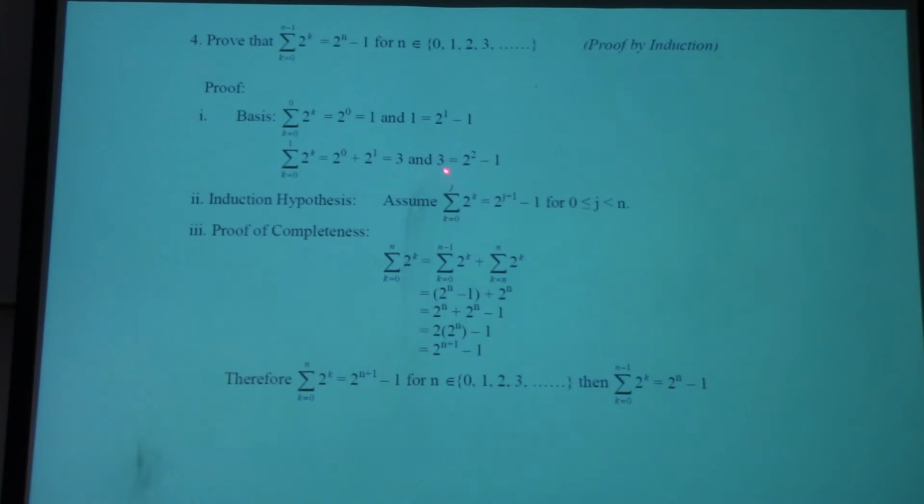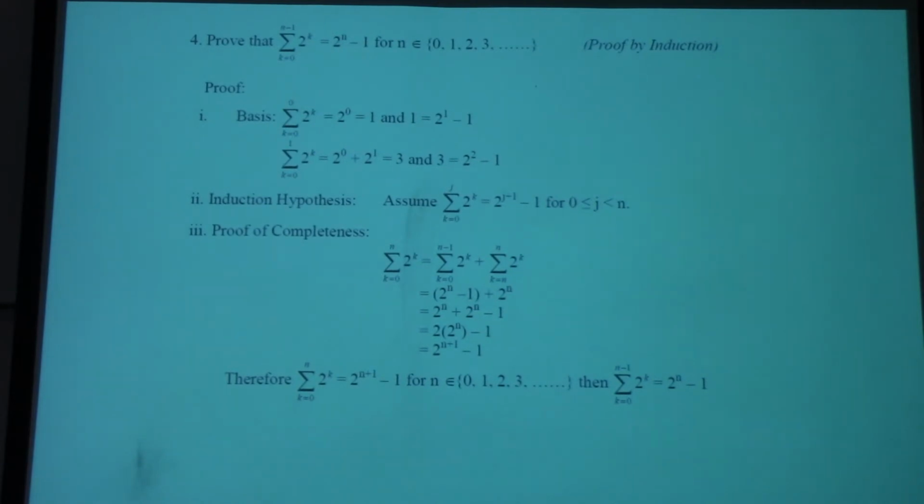Since the upper index is j, we add 1 to it to make j plus 1 minus 1. So we basically generalize what we're trying to prove using j, but we limit it so that we can go from 0 or higher, but less than n. We're trying to show that it goes for n. N is the general number, so we stop at n minus 1. So therefore, less than n, the biggest integer less than n, n minus 1.